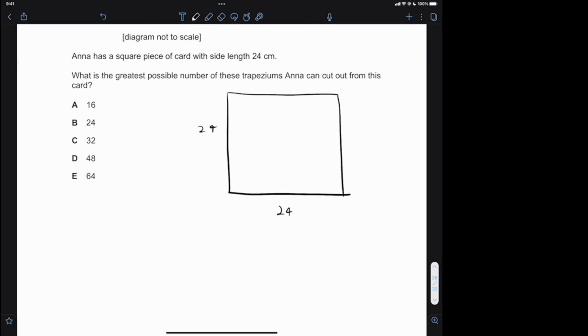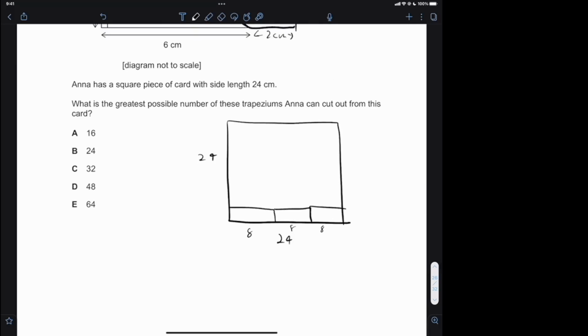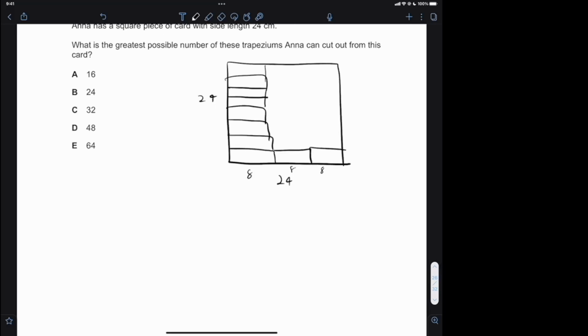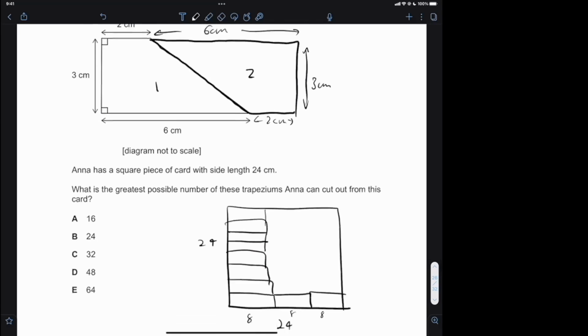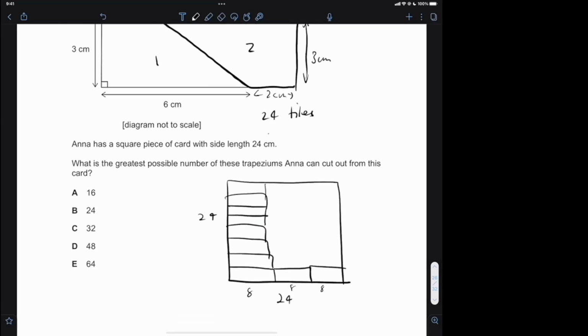So how many times can you fit an 8 by 3 rectangle onto a 24 by 24 square? Well, you can fit the 8 length side 3 times along, and then you can fit the 3 length side 8 times up this. I don't know if that's the right amount. 1, 2, 3, 4. I think it's 1 less. Okay, so you can fit 8 of them. So you can fit 3 by 8 of these rectangular tileable units. So 24 tiles. And there are 2 trapeziums in each tile. So 24 tiles equals 48 trapeziums in total.